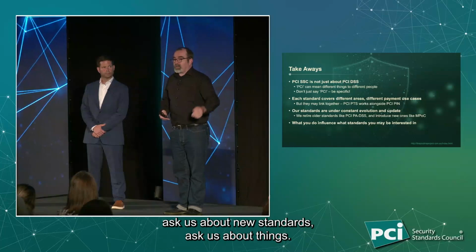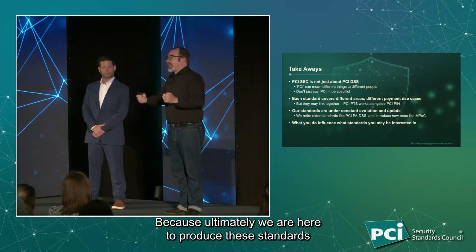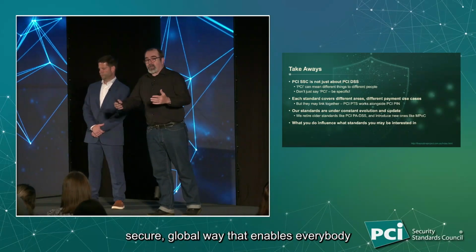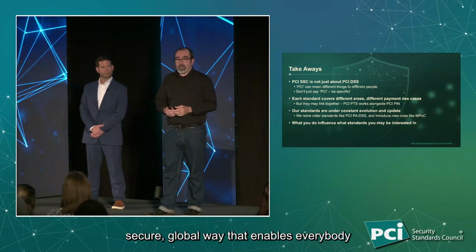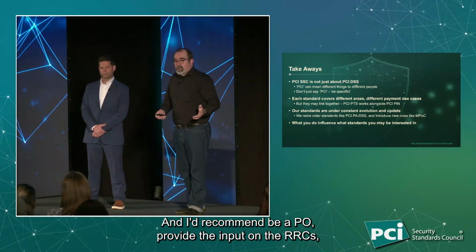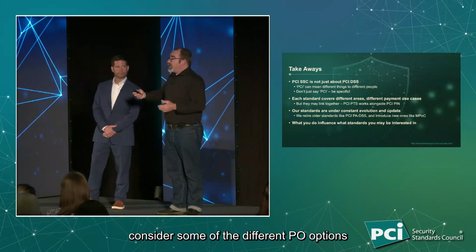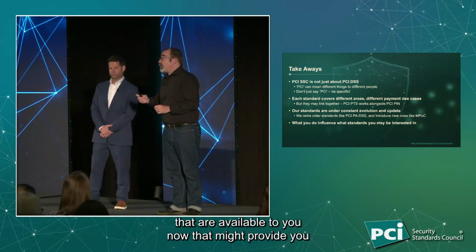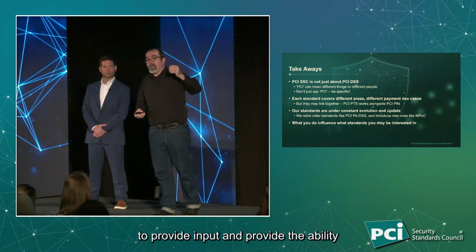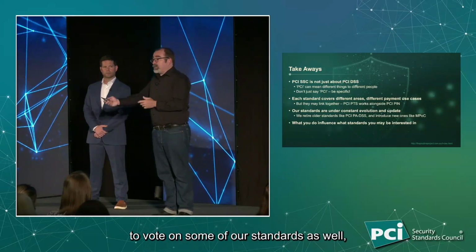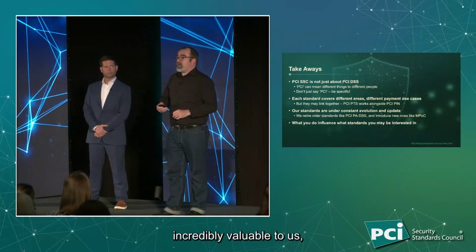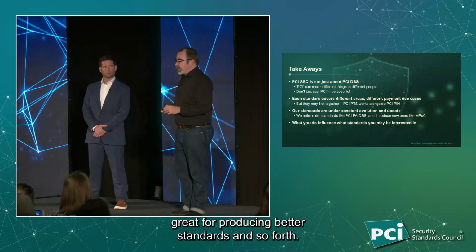Ask us questions. Ask us about new standards. Ask us about things. Because ultimately we're here to produce these standards to ensure that payments can continue to be a safe, secure, global way that enables everybody to conduct global business. And I'd recommend be a PO, provide the input on the RFCs, consider some of the different PO options that are available to you now that might provide you with access to the Board of Advisors, might provide you with different ways to provide input and the ability to vote on some of our standards as well, because these are the sorts of things, once again, incredibly valuable to us, great for producing better standards and so forth.